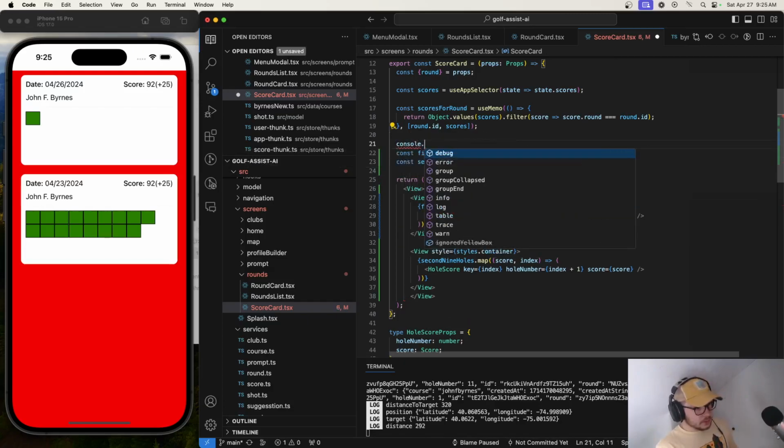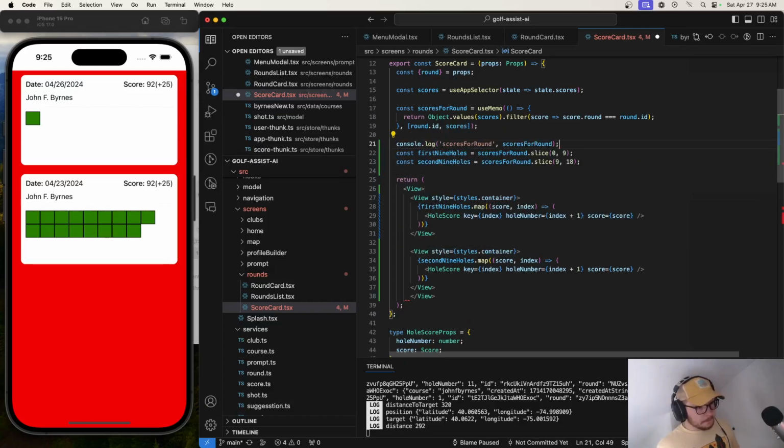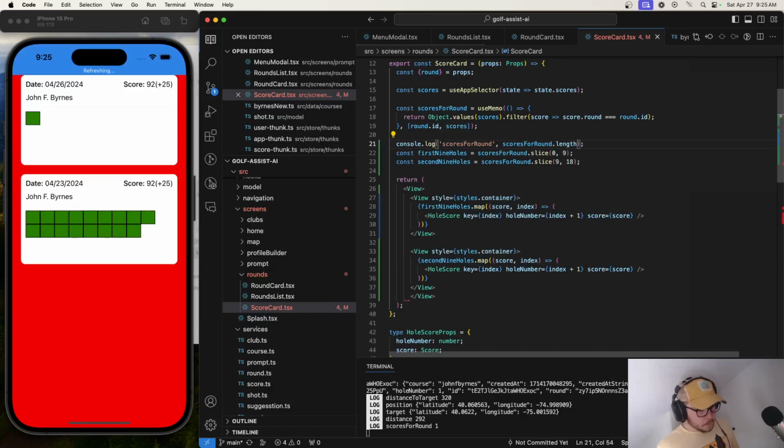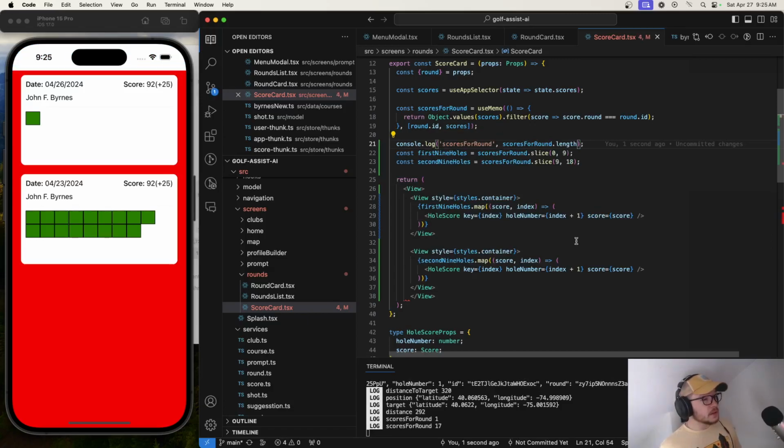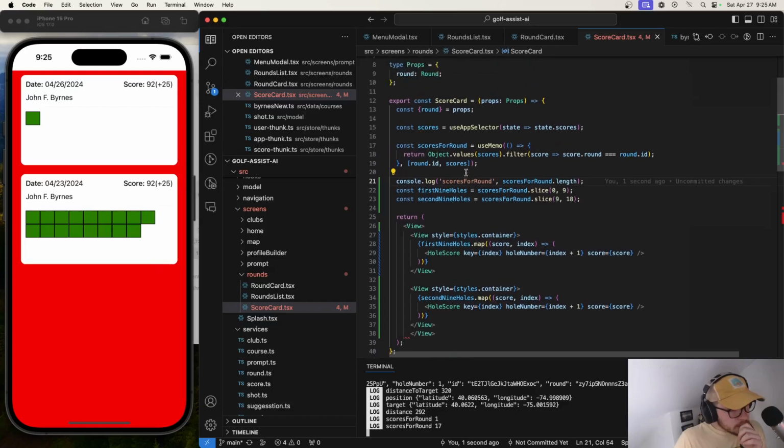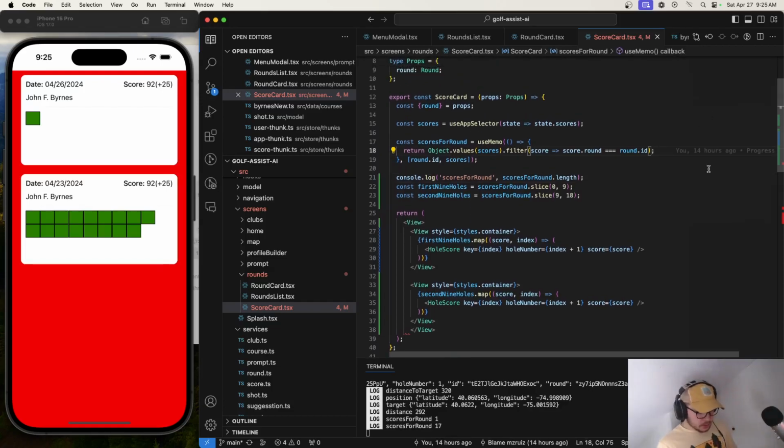Let's see. Ooh, that sucks. Why would it be 1 and... No, because 1. Okay. So what we should do here is sort by the hole.